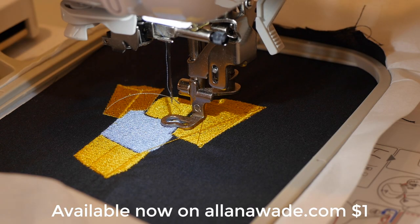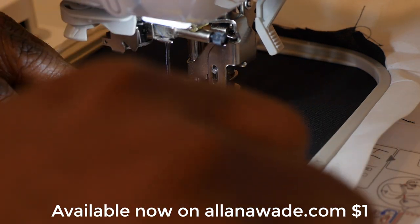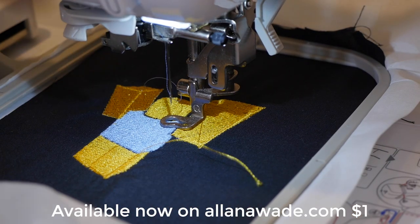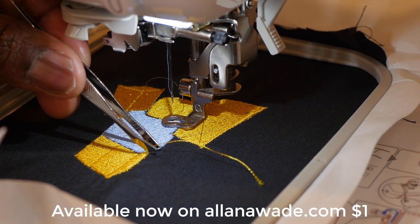We got our blue thread back in, guys. You see the blue thread right here. But before we start stitching again, I want to trim a lot of this up. I got all types of looseness going on here. All types of loosies.